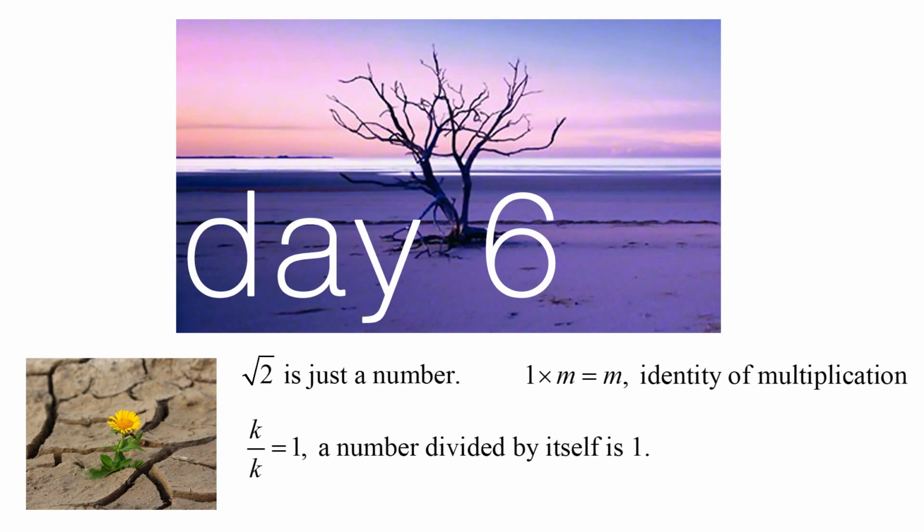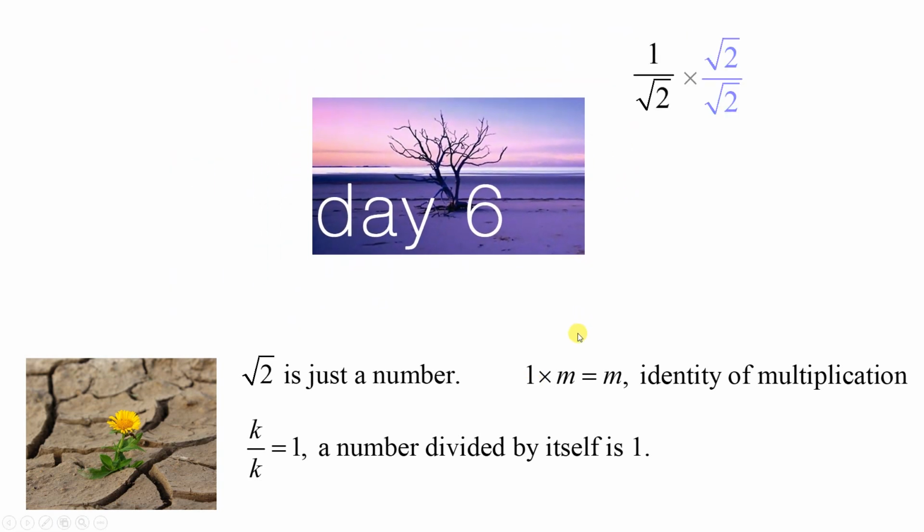There's a couple key things that we need our students to have in the forefront of their mind before we jump into rationalizing the denominator. The first is that our first principle: the square root of 2 is just a number. The other thing is that if you divide a number by itself, even the square root of 2 divided by the square root of 2, it is just equal to 1. And the last thing is that when you multiply a number by 1, nothing changes. So when we try to take something like 1 divided by the square root of 2, the square root of 2 is irrational, and we want denominators of fractions to be rational numbers.